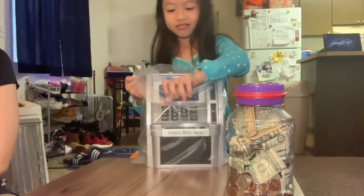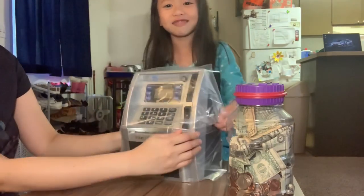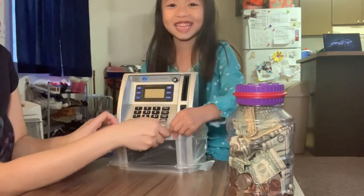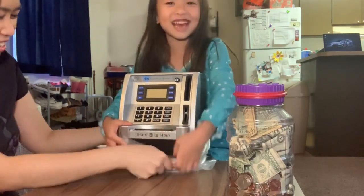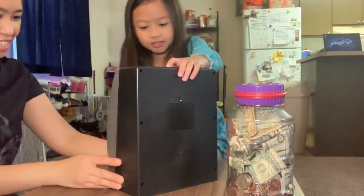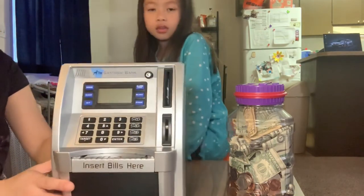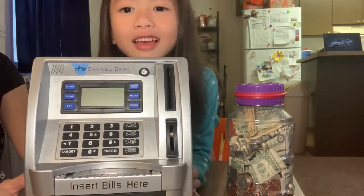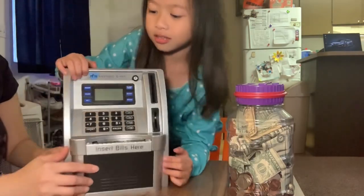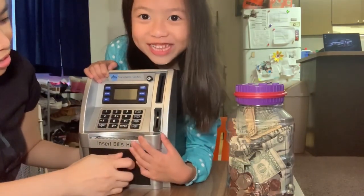Here's our ATM. Here's our toy. That's where we keep all our money, guys. If you have this, look in the camera. Look at this guys, it feels so cold. This card — don't put it yet, Julia. Let me see, show it to them. Do you know what this is? You're going to keep your money. Wait, this is different! It is different.